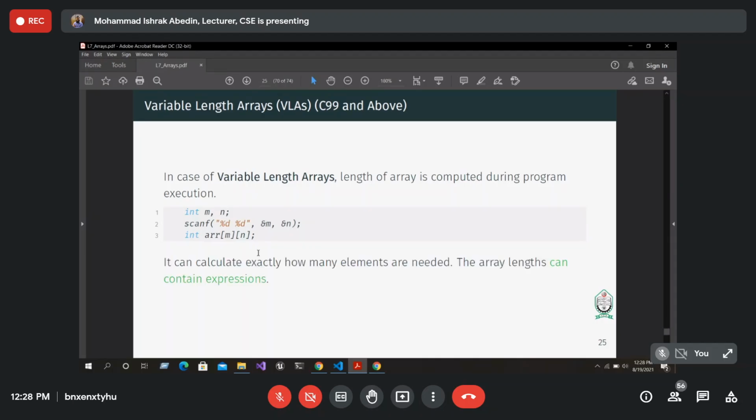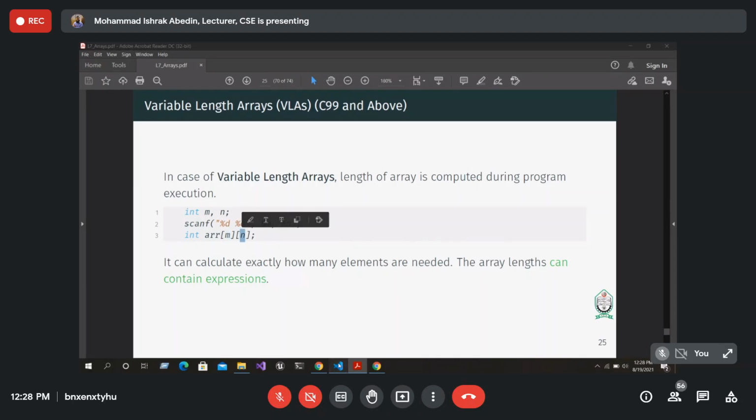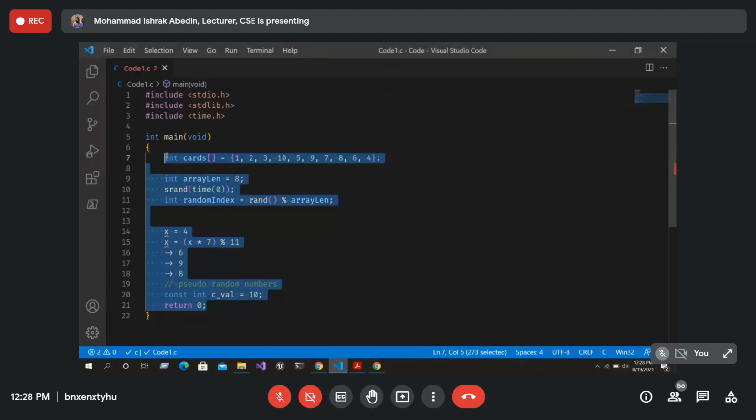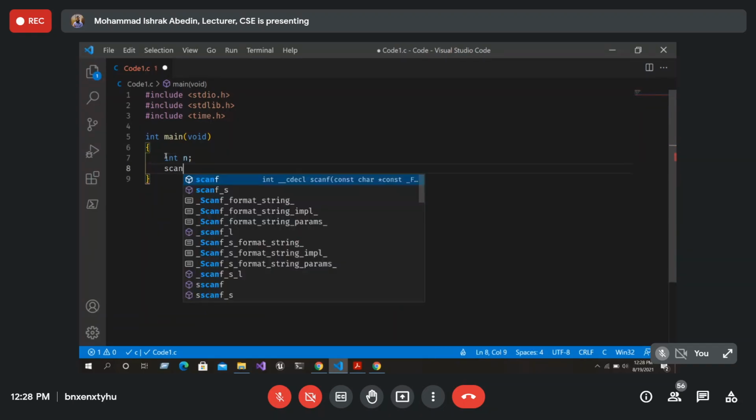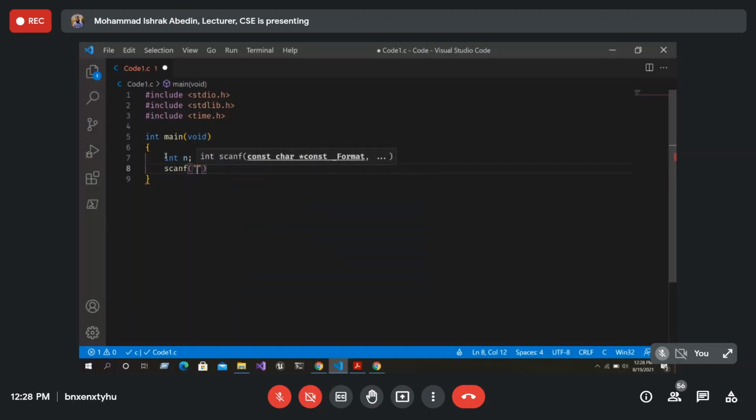like array 5 by 3, we cannot change the size anymore. And in this case, the values inside the subscript can contain expressions as well. Like let's work with a one dimensional array, like int n, scanf %d, comma, and n, and then we can declare int arr of maybe one more than that, n plus 1.